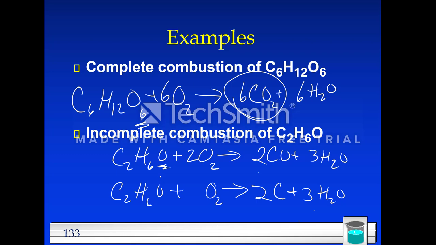So this is a little bit different. It's easier to write, but harder to balance, because these are harder to balance than the double replacements, right? With the double replacements, you bounce a few times and you end up done. Here the problem is going to be twos. About half the time you're going to get twos, or you're going to have to double. Okay?